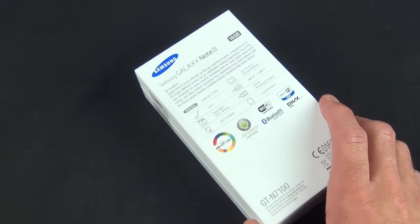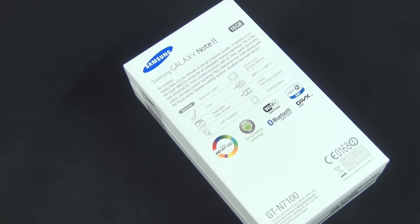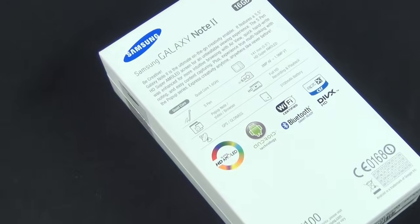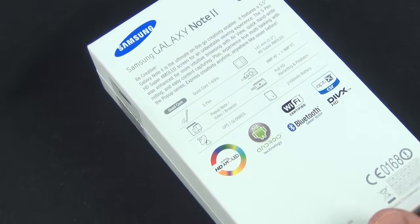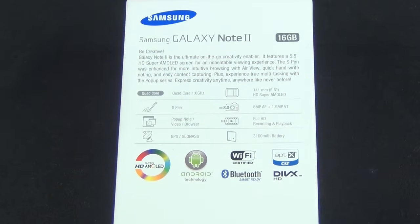Now, this is powered by a quad-core Exynos processor, operating at 1.6 gigahertz versus 1.4 in the GS3. This is also optimized for LTE, so you do have LTE in this phone in addition to quad-core, which isn't the case with the GS3. You either get quad-core or LTE, but I believe they're changing that recently with an updated version of the GS3.